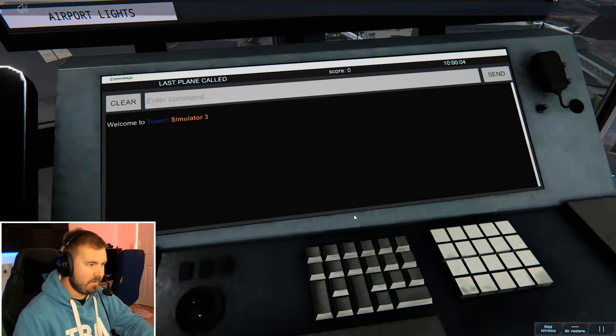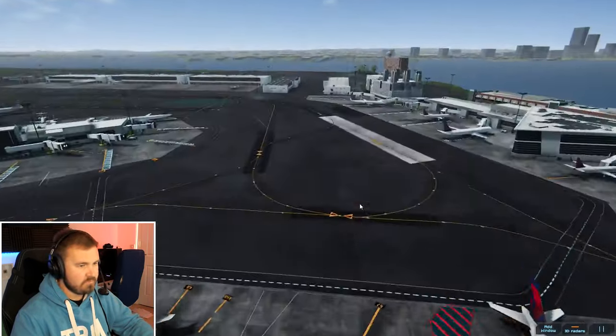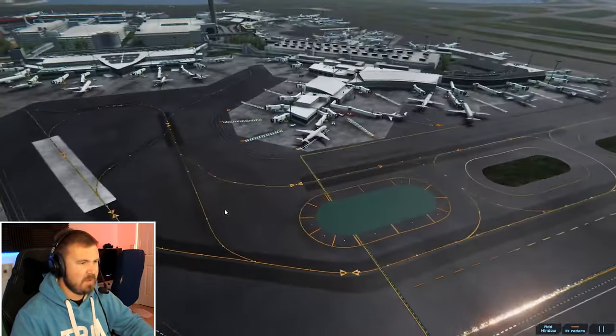Control F6, please. So we want F7 to be that camera over there. I'm going to skip past this bit. I'll speed this up.